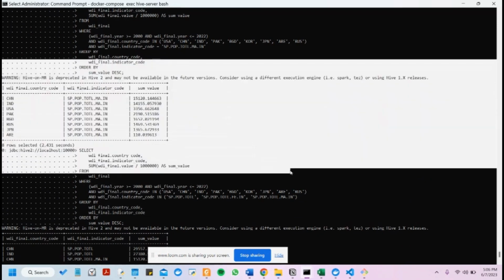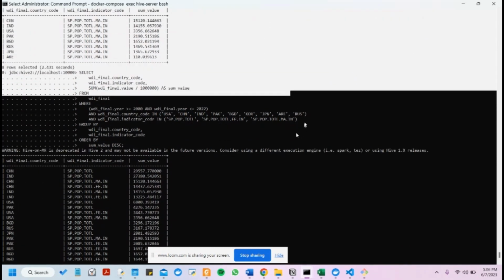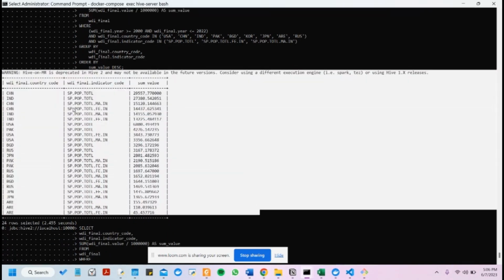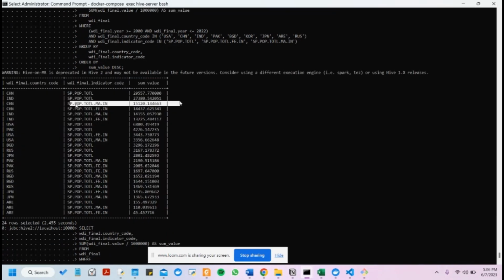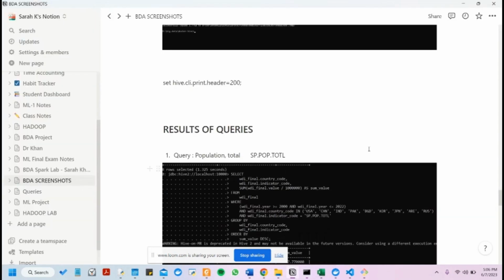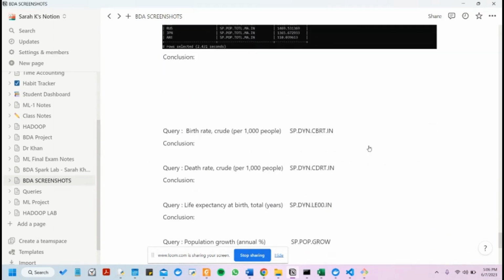And so now we will analyze this based on education and GDP and imports and exports: why are some countries developing, why are some countries not developing, what are the crucial factors involved, what's the percentage of female population, what's the percentage of male population, as you can see. And I'm going to also create partitions and buckets in my data, for faster querying. And all of this is done, and results of all queries are being recorded.